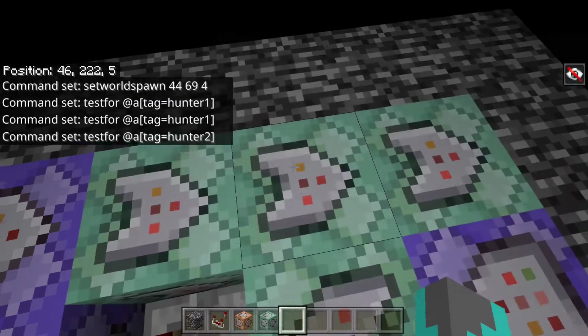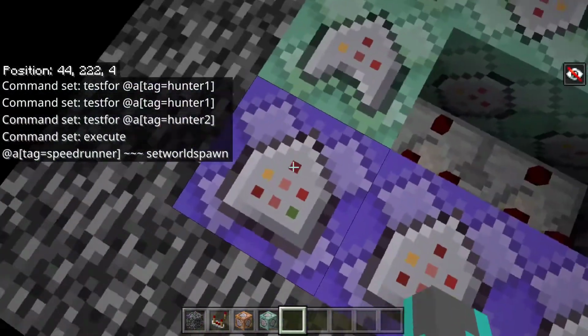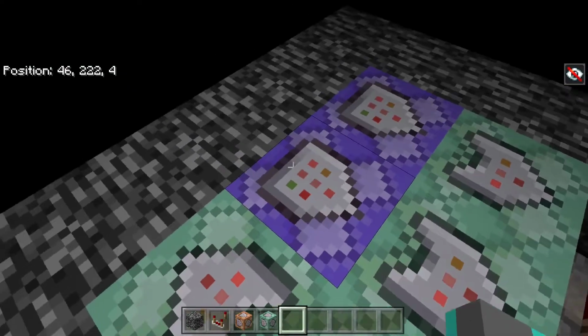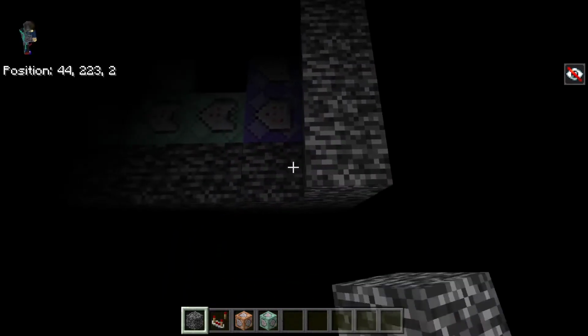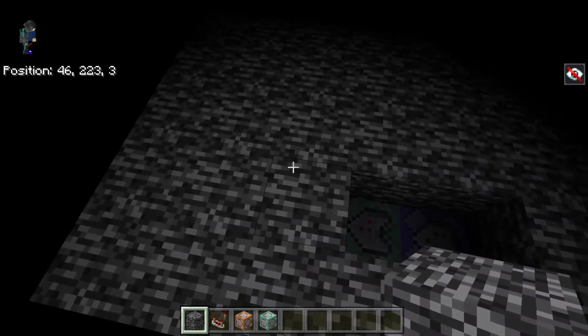Tag equals hunter2. Then lastly, this is the most complicated command, but just follow what I say. So do execute @a tag equals speedrunner, then tilde, tilde, tilde, and then setworldspawn. What this is doing is it's always setting the spawn to spawn. Then if both of the hunters are in the map, so if none of them are dead, it'll set the spawn to the speedrunner spot. That way the compass is pointing at the speedrunner. As soon as they die, that'll stop happening and it will go back to world spawn, and they'll spawn at world spawn again. Then it'll go straight back to looking at me.